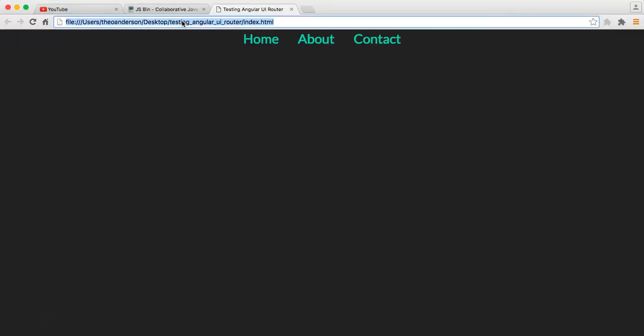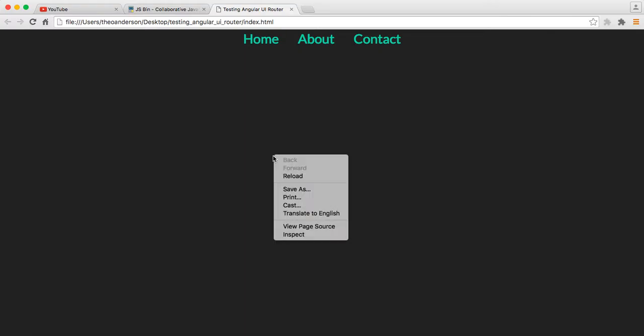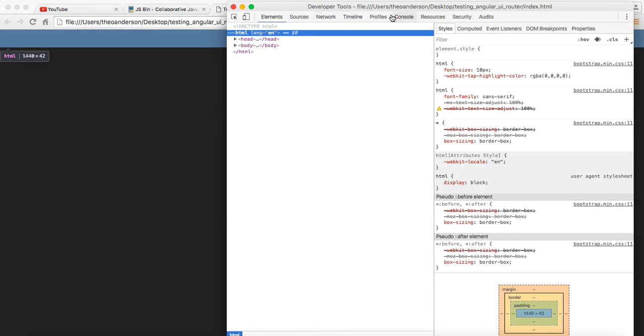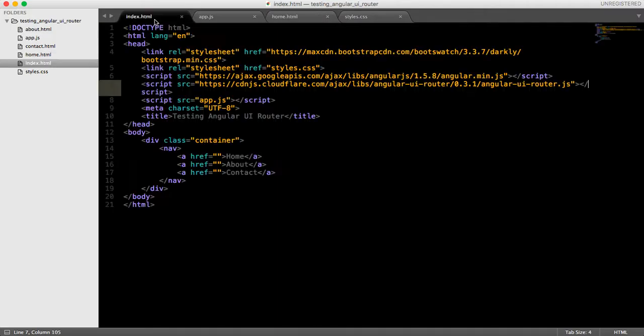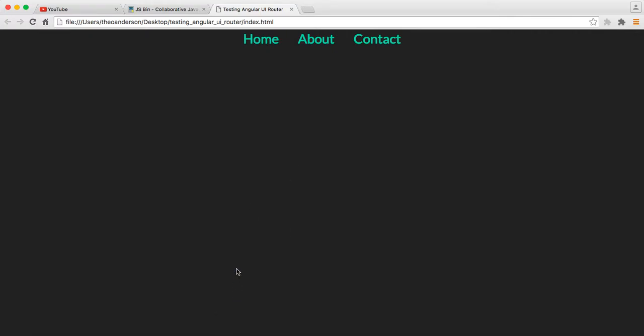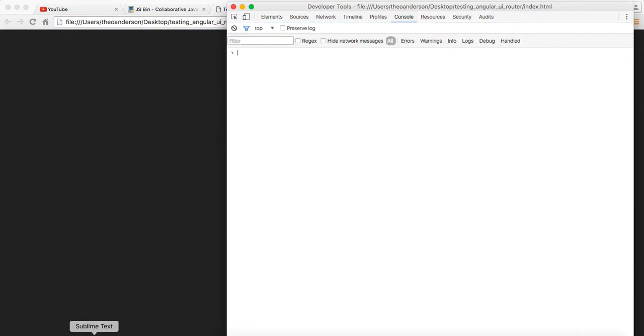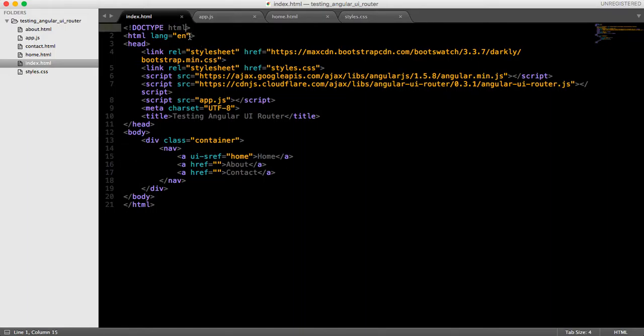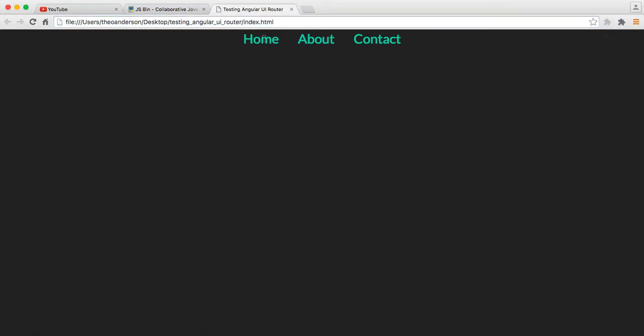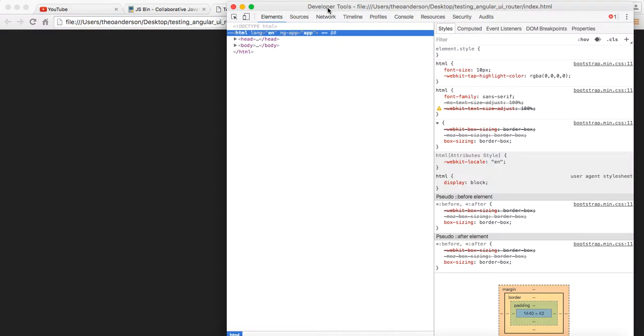Let me go back in here and see what we're getting. Let's see if we're getting any errors. Did I mess it up already? No, not yet. What we need to do in our index, instead of these hrefs, the UI router comes with a directive called ui-sref. So like state href, and you just pass the name, so you just pass home. Oh, right, same as before. We need to initialize our app up here and say ng-app equals app. Now if we refresh and go back, what error am I getting now?